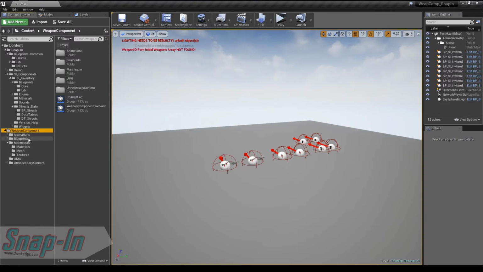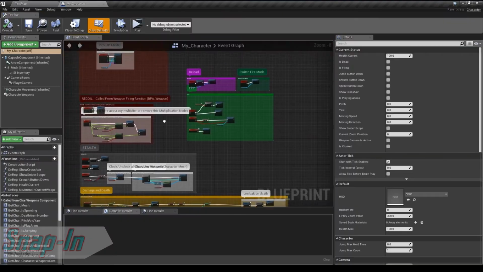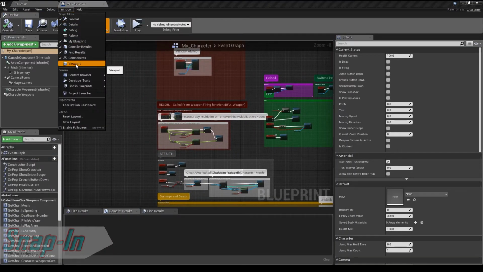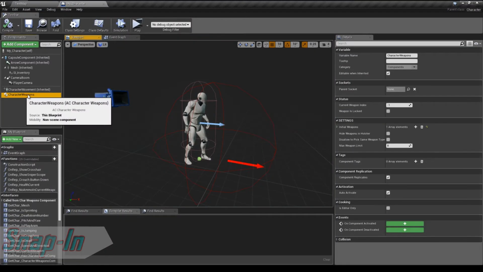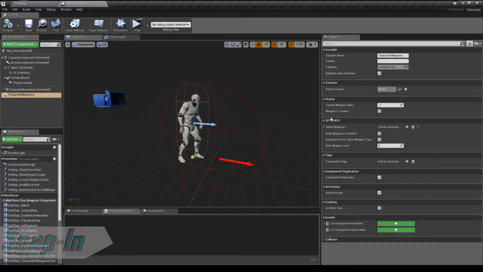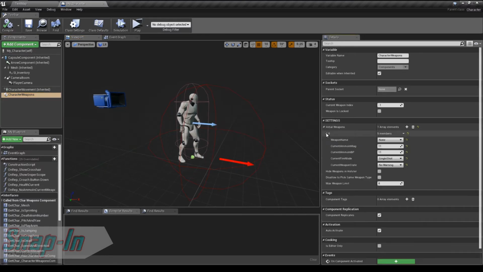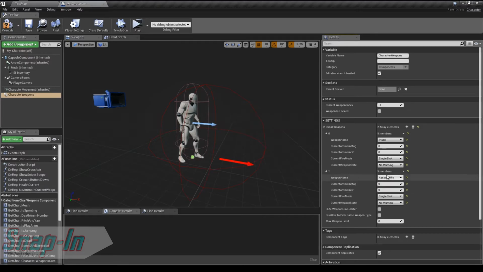And before we test, if you go to your weapon component, go back to blueprints and my character. There's one other thing that I forgot to mention. Under the character weapons here on the left, where you have your initial weapons, this is no longer going to be accurate because you have a weapon here that doesn't have a name anymore because we changed this. If you want your character to start with a weapon, make sure the ammo is 0, but the weapon name is, these are the weapons you want them to start with. So if you want them to start with a pistol and a rifle, then you'd have to set those there.